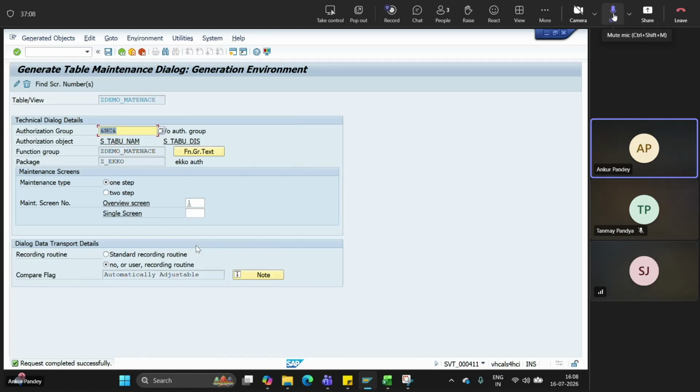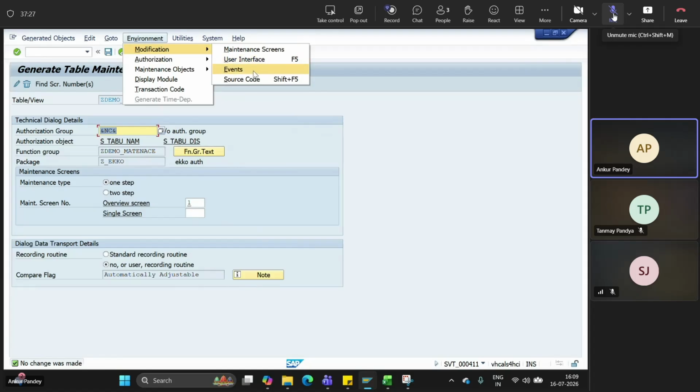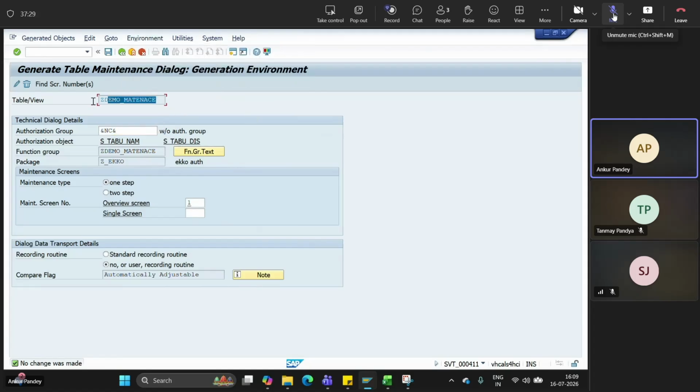But in the maintenance view, we can create one maintenance view and use both tables, and you can update and create. Okay, this is the beauty. And here also you can create event, modification event actually. So this is the difference.